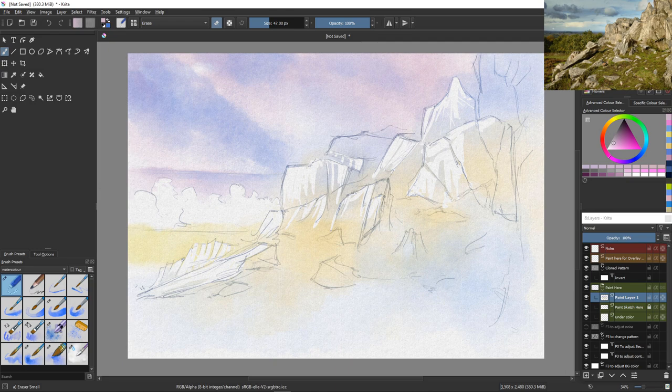I think I'll leave that in shadow. Could put a little bit here. And obviously down here, some of these rocks are definitely going to be highlighted, with the light on them. So the light's coming from left to right. Don't know what I'm going to do with the trees yet. I'll do them next, I think, get them out of the way.